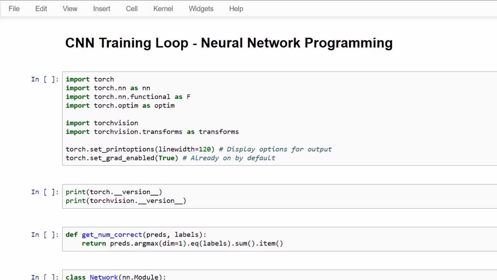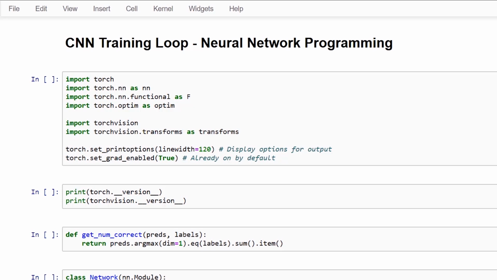All right, I'm here in the notebook where we've been working, and we're just going to really quickly go over the code setup to get us to where we need to be in order to build the training loop. So we're going to go over this really fast. If it's too fast for you, make sure to check out the previous videos where we actually covered all of these steps in depth.